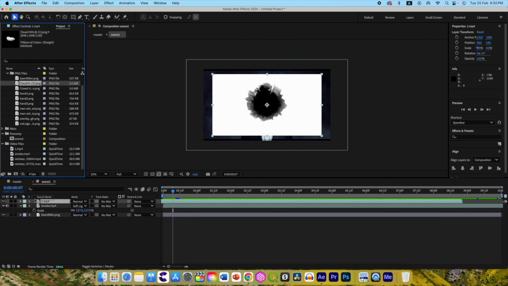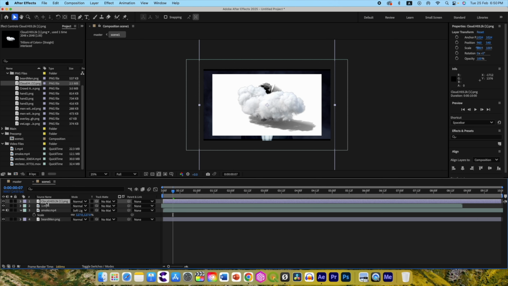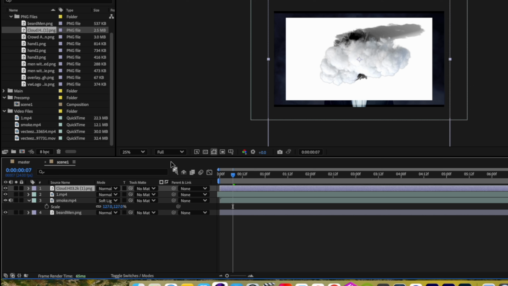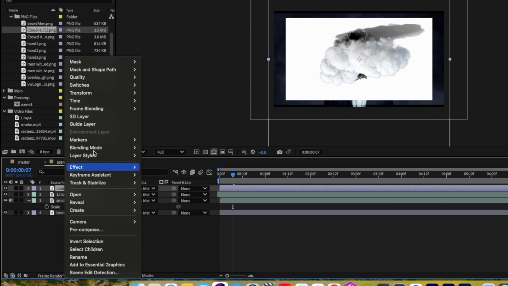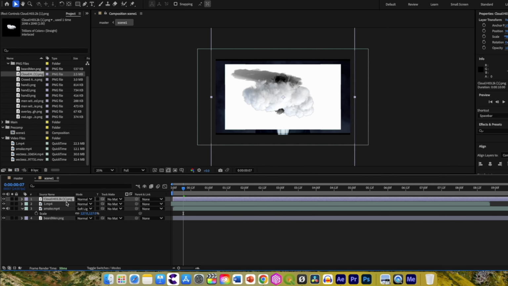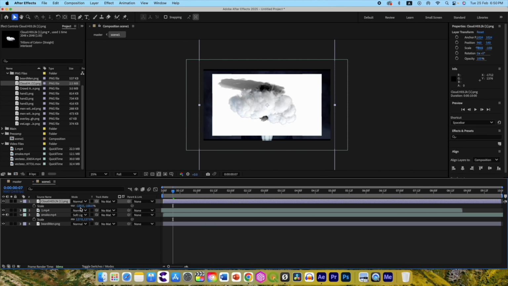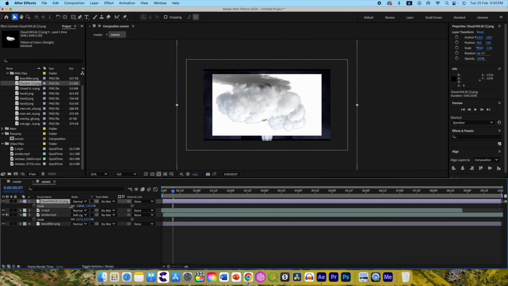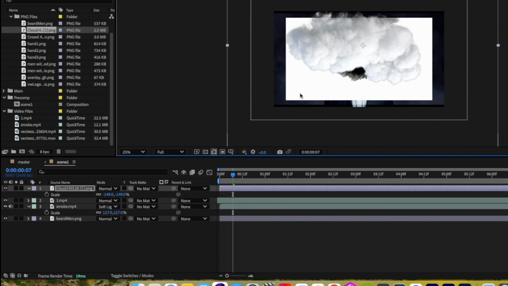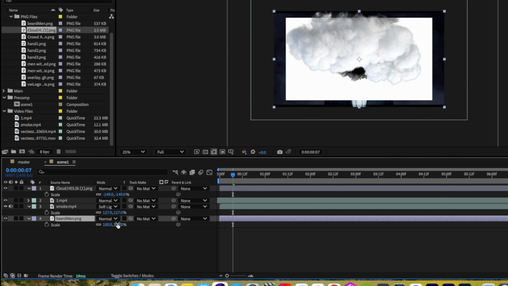Okay, now add this cloud PNG file here. You can flip it and transform the image by right click. Go to transform and flip horizontal and then vertical like this. So the shadow will not be a problem here. Or you can use the image without drop shadow. Let us scale it up and move upward like this. Increase the size of the character also.